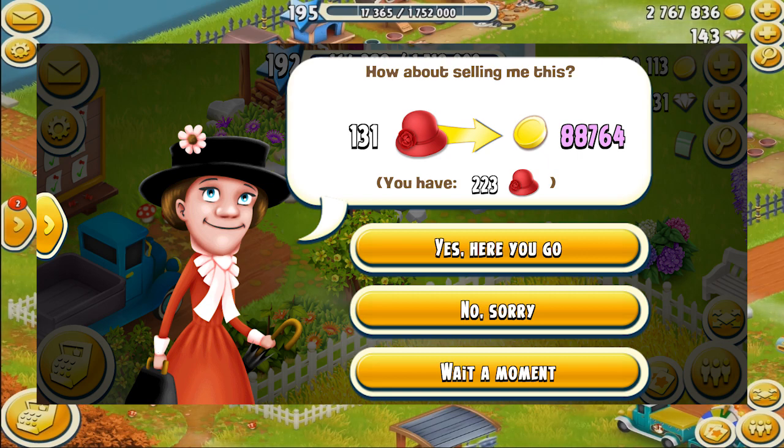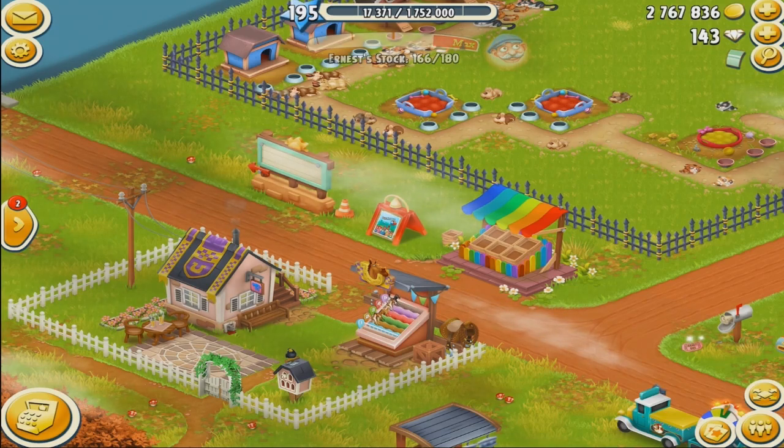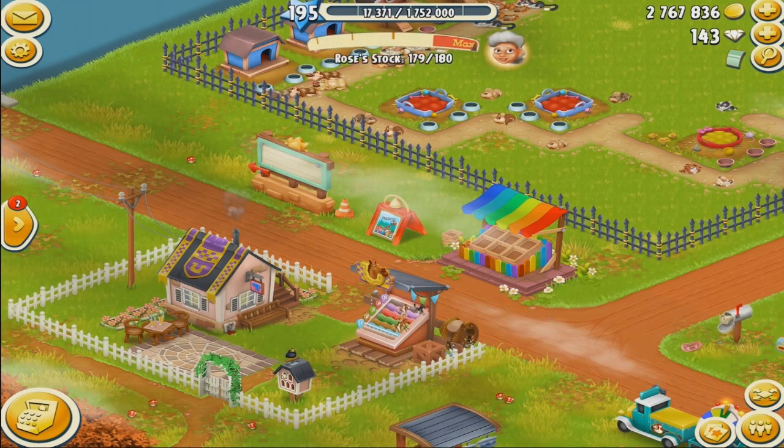So if I took 468 and multiplied that by 131, which is the quantity she's asking for, then if I just sold them into the roadside shop, I would make 61,308 coins. And since she is offering me 88,764 coins, I am actually making a profit on these of 27,456 coins.